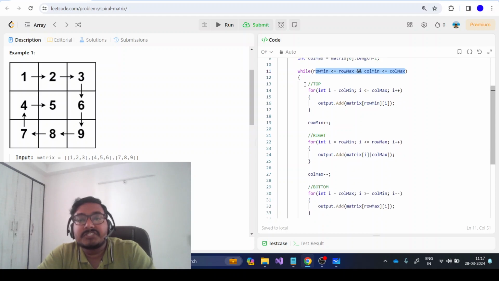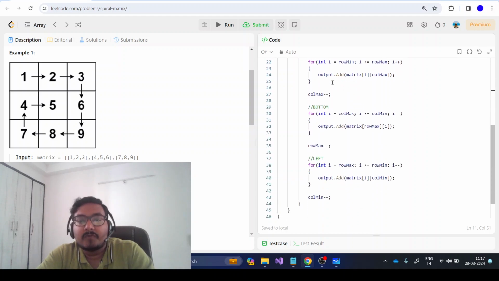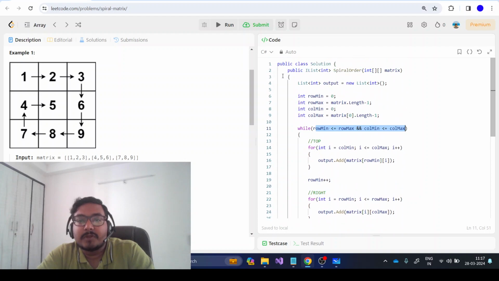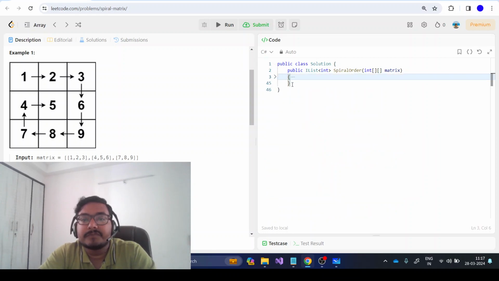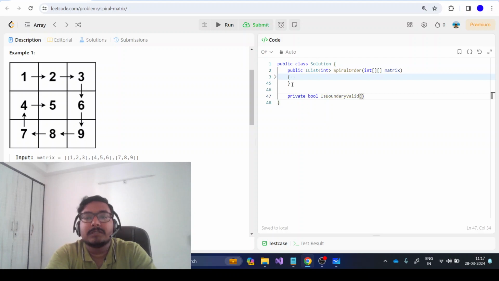So instead of just checking it in a while loop, we should create another function. Let me copy this. Let's create another function for this. Private bool is boundary valid.